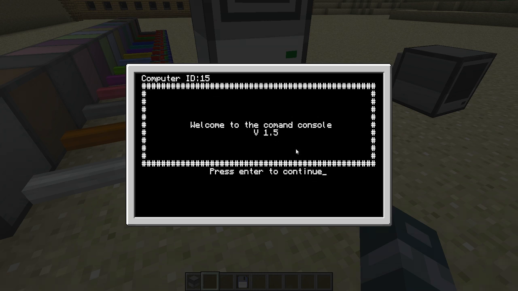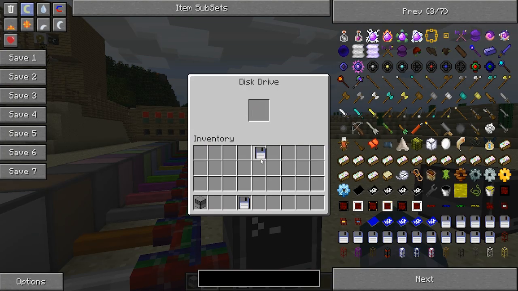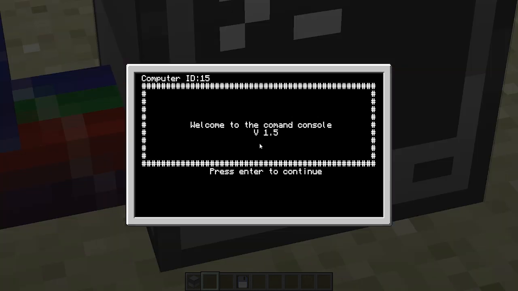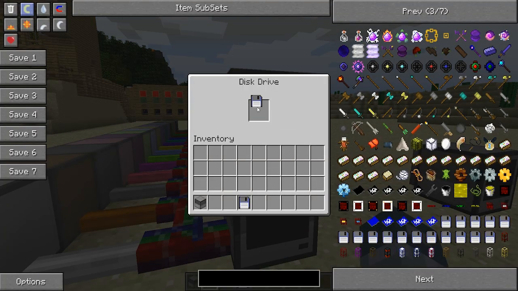To do this is pretty easy, and I suggest you do it this way, because if you run into problems, you could just take out the disk, and then restart the computer, and you'll go back into the normal ComputerCraft.